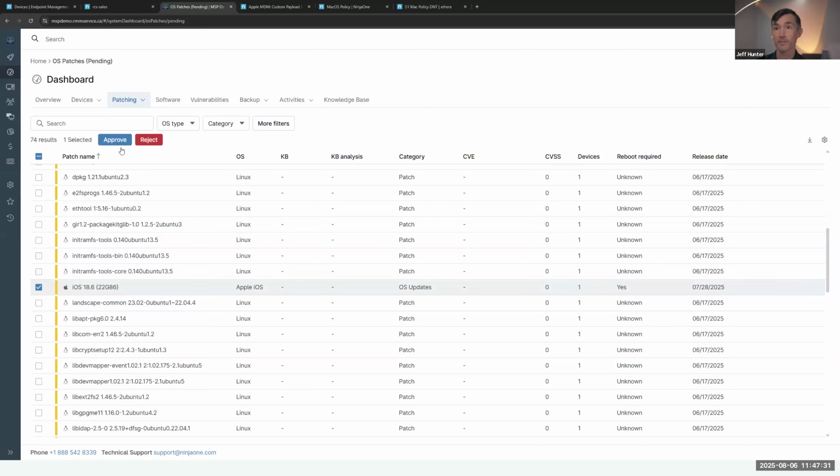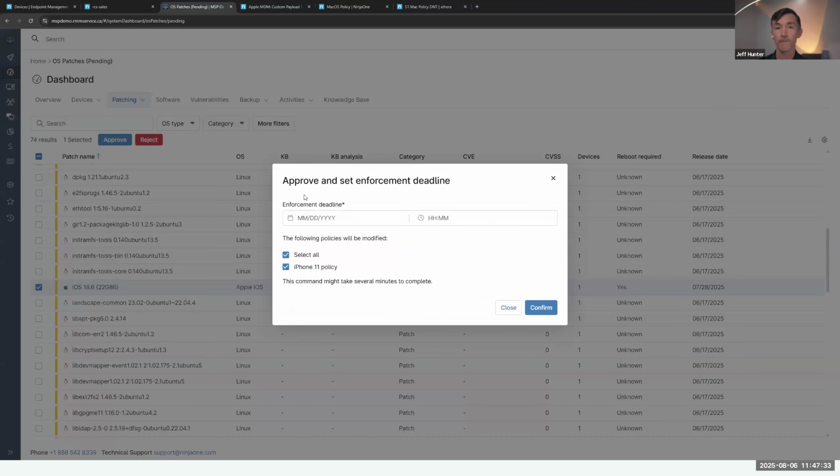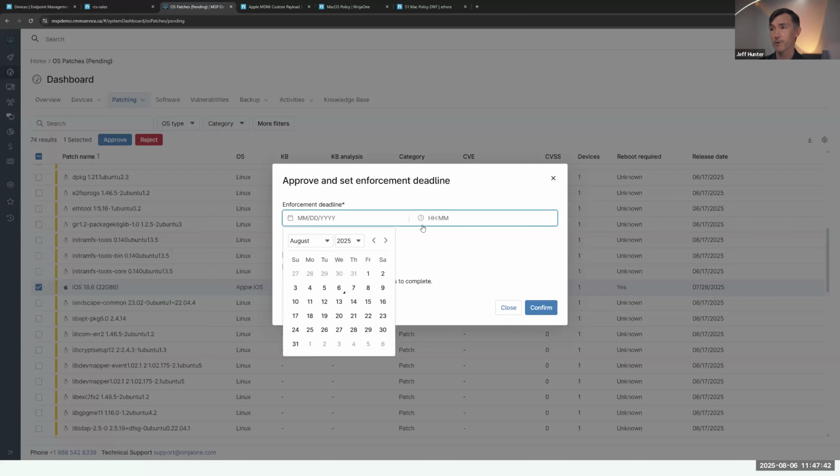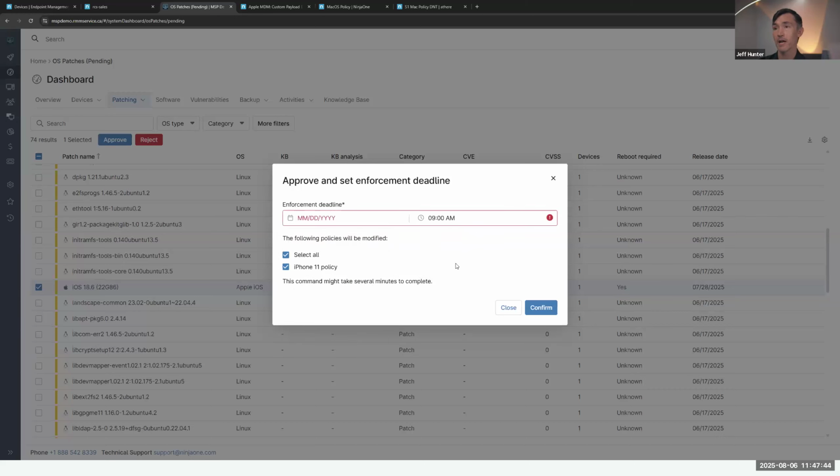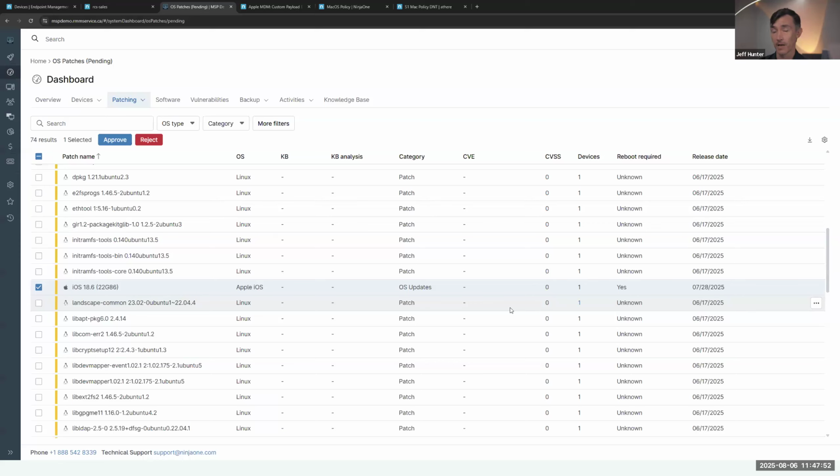And so at that point, what we can do is go ahead and approve and say, hey, what's the enforcement deadline for this patch? This looks identical to how it looks for macOS. I know I'm showing iOS here, but you just pick the enforcement deadline and then the time that it's going to occur, and that allows you to enforce the patching so the device has to be updated at the date and time that you specify right here. I just love the fact that you can approve all these patches from one central spot. I am just all too keenly aware of the bad old days where it felt like I had to go into 8 different tools to get anything done. So to be able to have this kind of at a glance view here, I appreciate it.